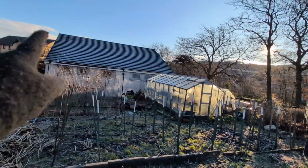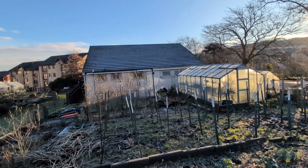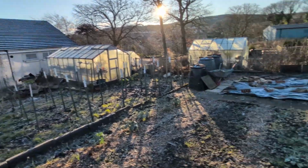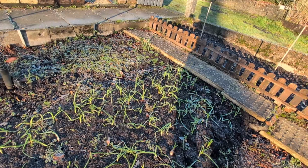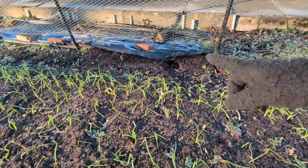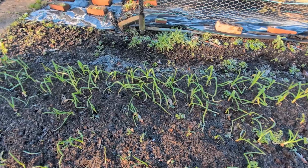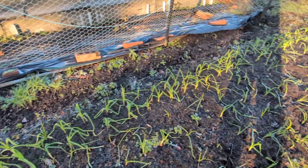So just here, obviously you've got the wee hut, the toilets, and the wee cafe where we can go and do coffee, tea, and so on. But the magpies love staying up there and scouting what's to be taken, so it's literally just straight there for them. So that's probably one of the reasons. But the garlics, they are all still in the ground, and I would say not far off 100% of them have grown. There's maybe one in here that seemed to not have germinated. I've come through, a couple have been eaten around about there, but overall the garlic is doing fantastic.